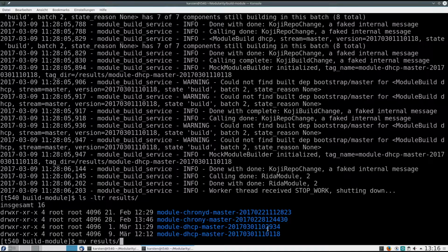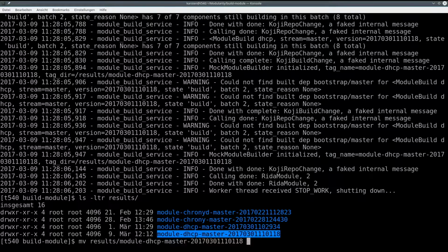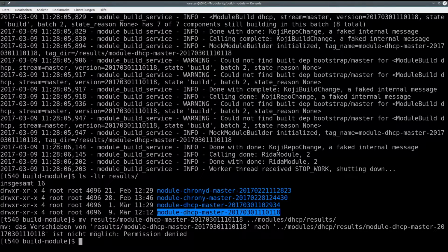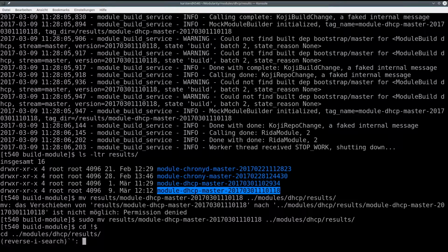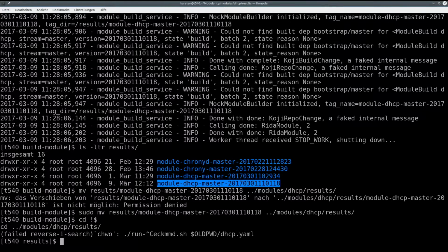They have been saved in the results directory. I moved the latest one to my DHCP directory. There are some permission problems that I'm going to fix.